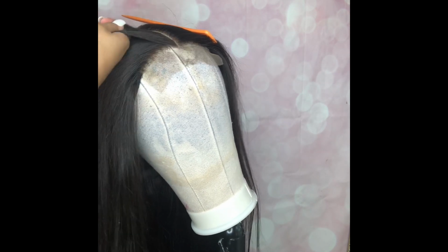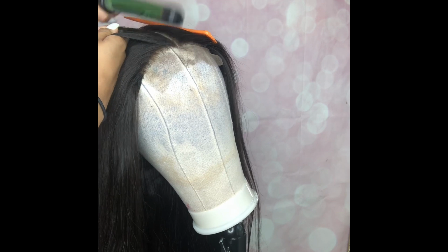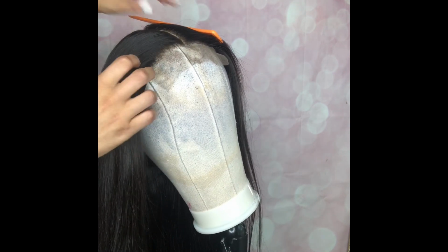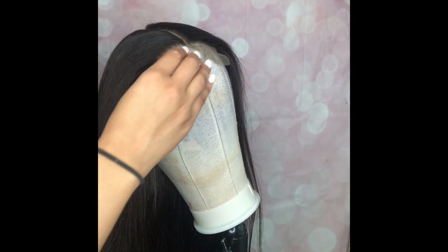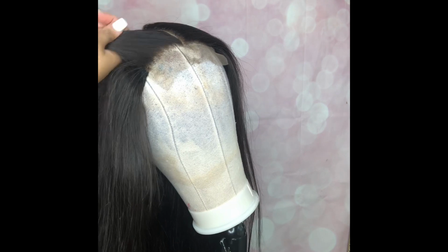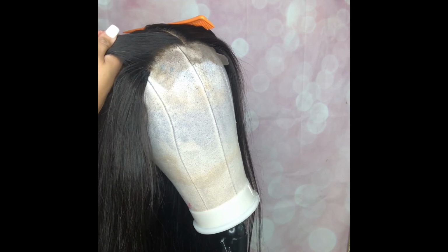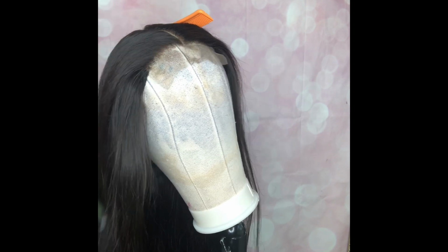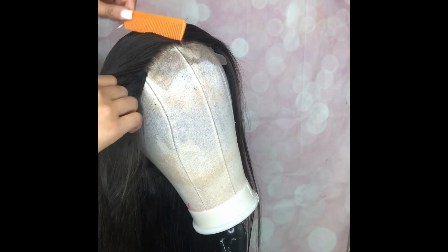If you think making a wig is easy, I won't say it's time consuming, but you do have to make sure you know what you're doing as far as making a wig, and especially how flat you want to get it. Now if you just like to wear your wig any kind of way, then cool. But if you want your wig to look natural, please don't rush it and put some time into it, because a rushed wig is a failed wig.